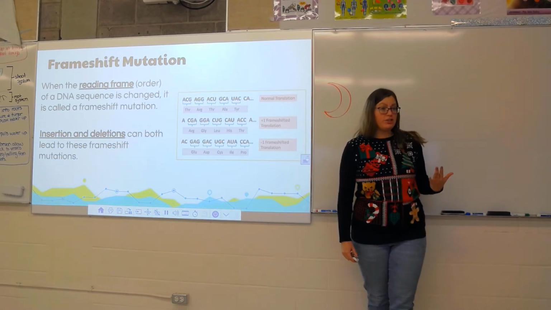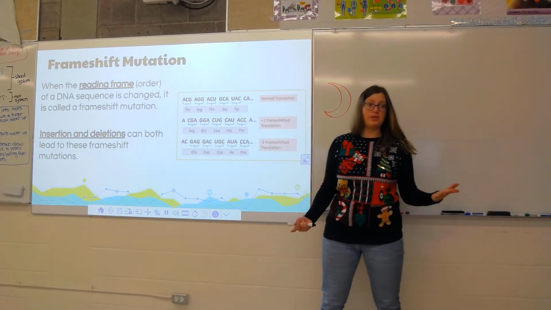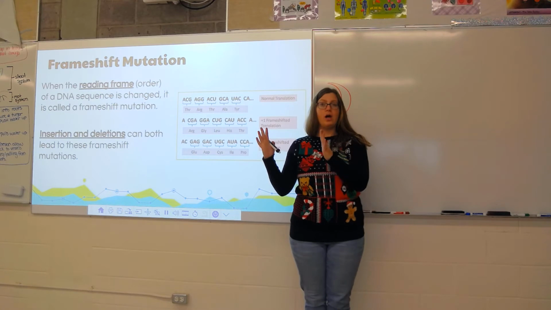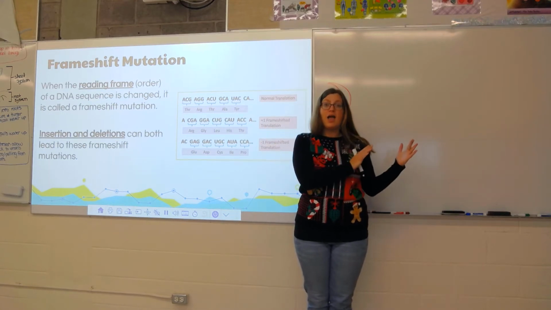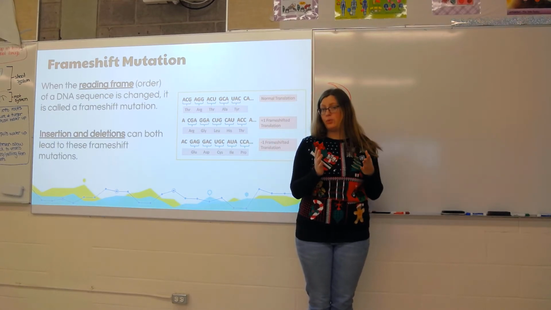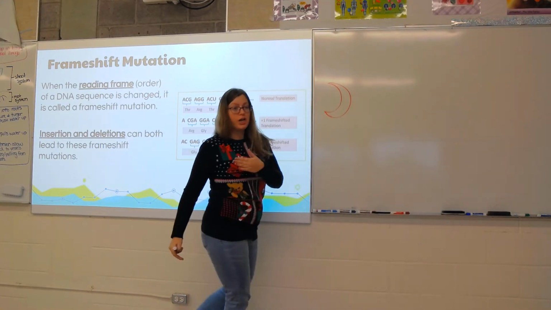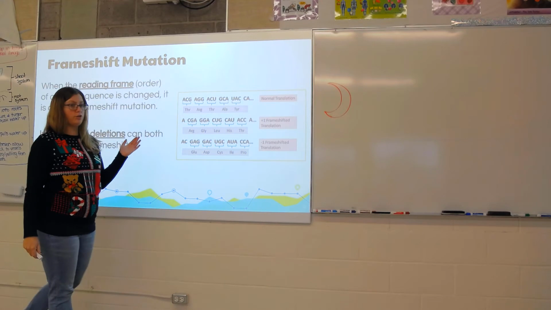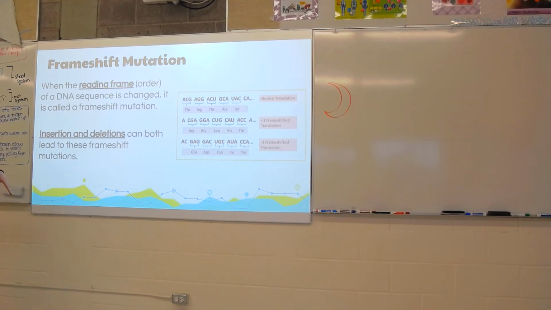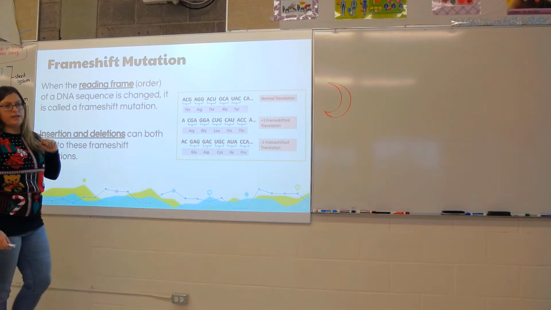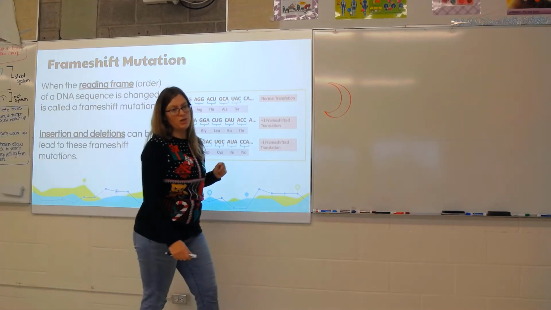Frame shift mutations are most common. So this is taking the reading frame, so the order of the amino acids, and changing them. So anytime we change an amino acid in a mutation, you're changing the frame shift, you're changing the reading order. So insertions and deletions are almost always going to be frame shift mutations as well.